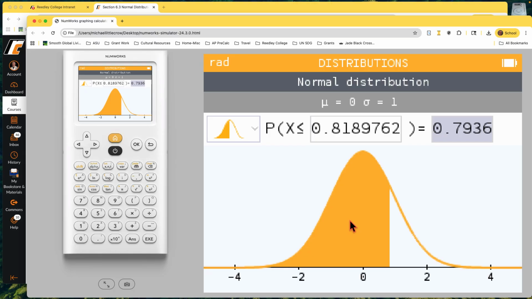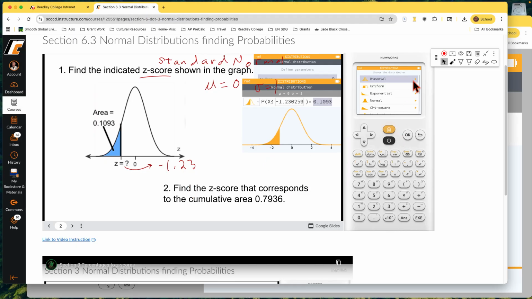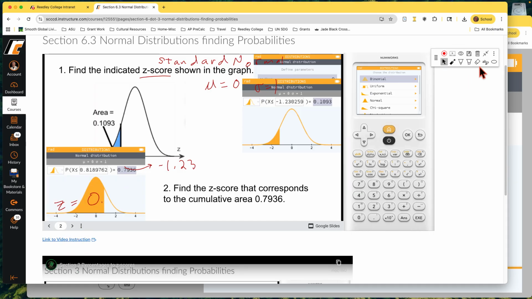So we've got to watch those things because, again, the tool is going to do it for us, but we have to know what we're doing. So again, the answer is z equals 0... I forgot what it is, but if I click here, actually, I'm writing right on top of my answer, but that's okay. 0.818.